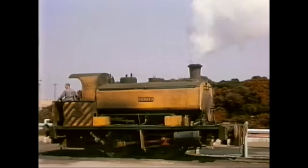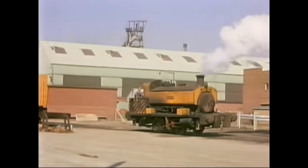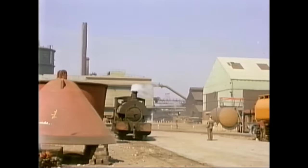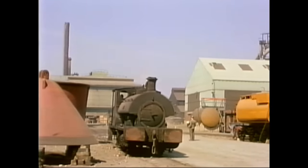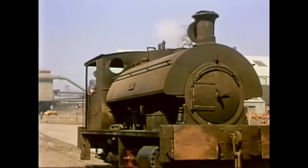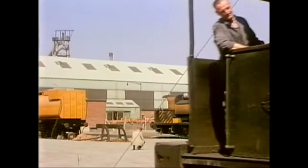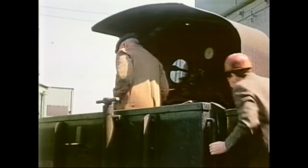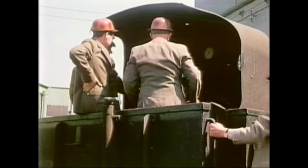Victor, an Andrew Barclay 040 saddle tank, was built in 1914. This is an interesting engine, Corby, built by Kerr Stewart in 1918, but now looking somewhat down at heel. It's a case of all aboard — Andrew Barclay Prince, also dating from 1918. The loco foreman leads the way, followed by the official guide, then Alan Newman and Norman Lockett, about to enjoy another footplate ride.